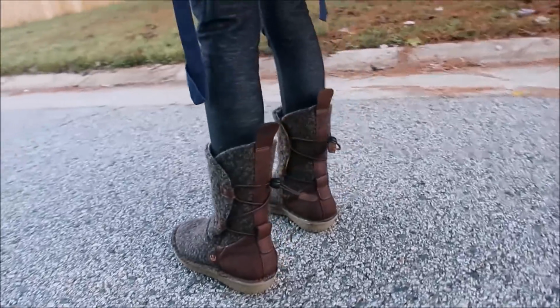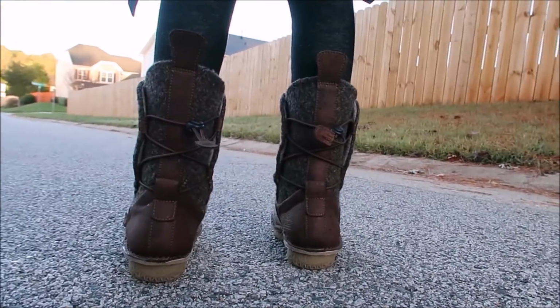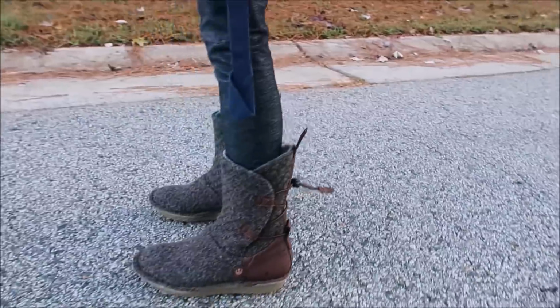Take a look at the back real quick, because the back is super cool. And that's it for the on foot look.